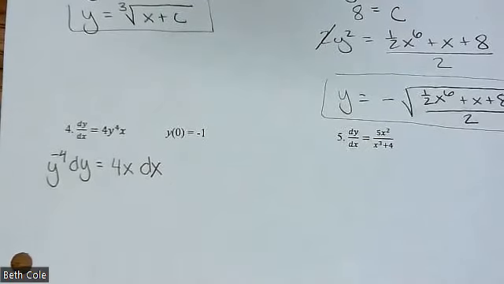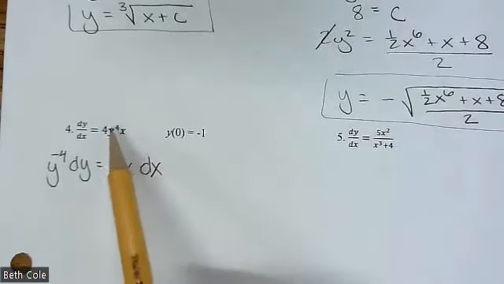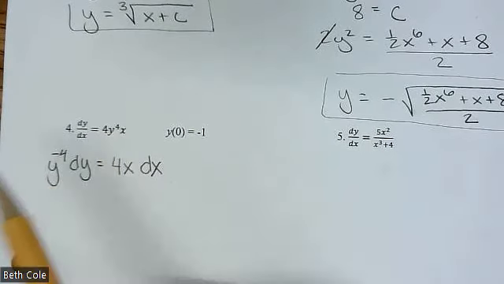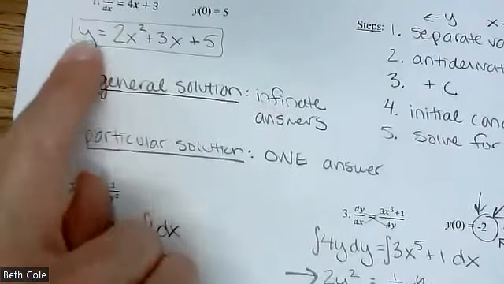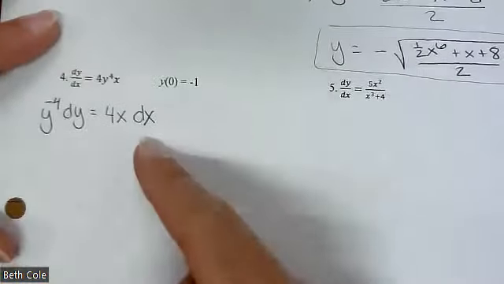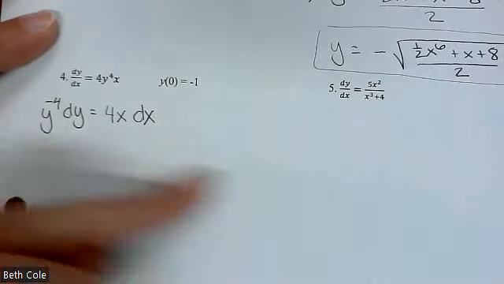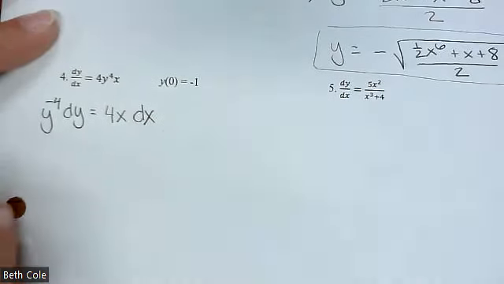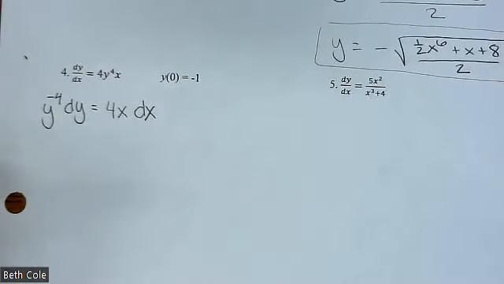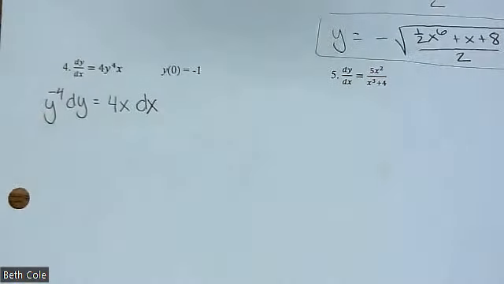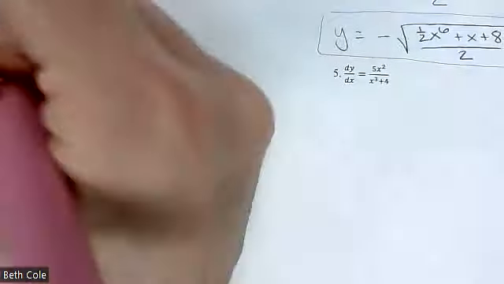I usually get asked at this point, and I'm sure at least one of you is thinking this, why didn't you divide over the 4 as well? I've been doing this a really long time. You can, and that's kind of personal preference. If it's not a variable, it's just a number, it's sort of up to you. But here's the thing. You want your answer at the end to be y equals. So whatever you move over, you're just going to have to move back. So the more you move over, you're creating more work for yourself. Does that make sense? So move over as little as possible is my suggestion, but it is technically up to you. All right, antiderivative.